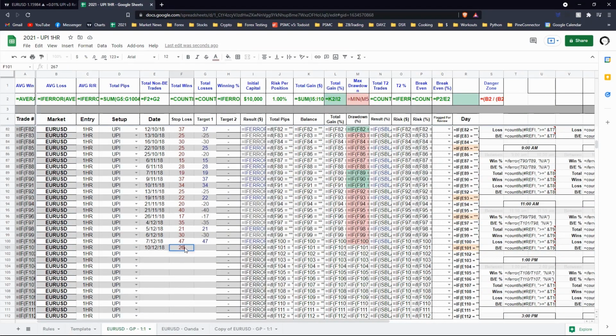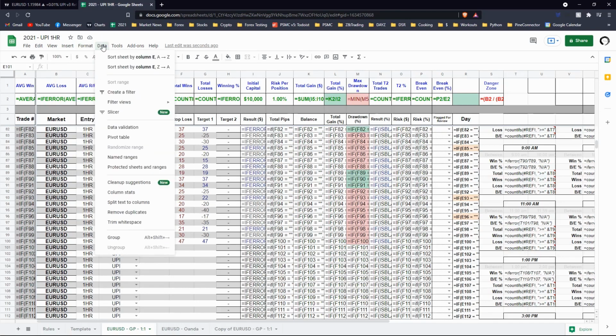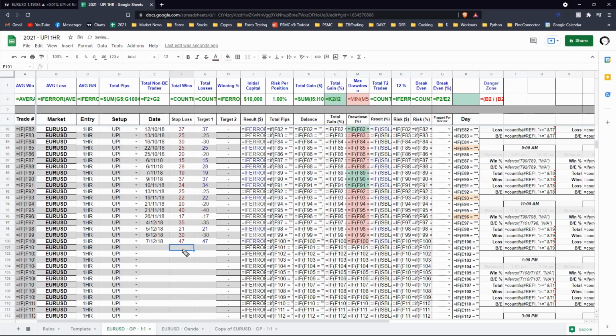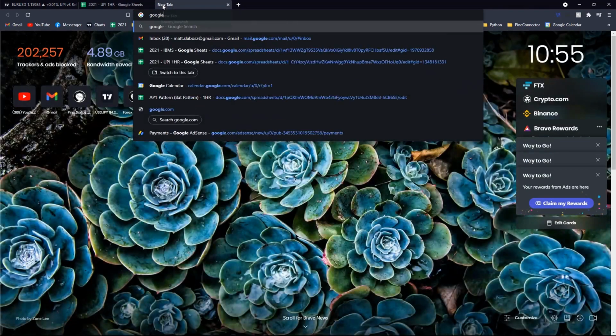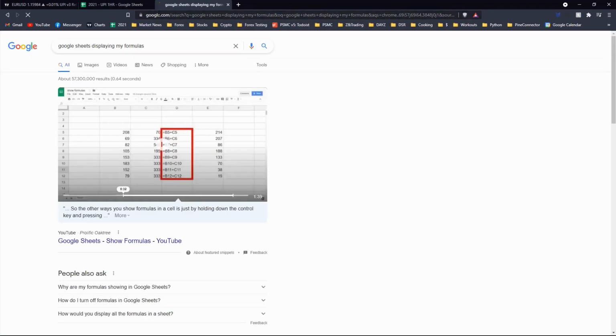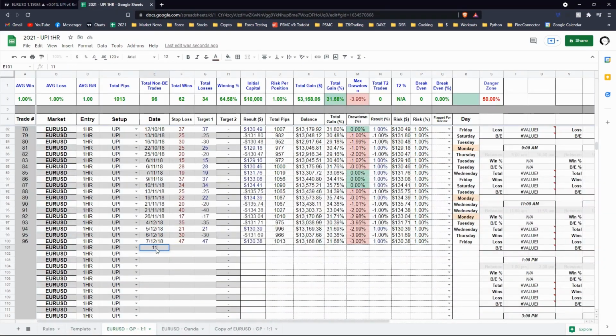So 27. Just quickly, while editing this video, I realized I made a mistake here. I accidentally hit a hotkey button that broke my spreadsheet, and I had to Google how to fix it. And after I fixed it, came back to recording the lesson, I forgot to enter this trade into the spreadsheet. So that was a mistake. I didn't mean to skip this trade. Try not to do this in your own testing, as it obviously gives you false statistics. Try to be 100% accurate in your testing. I was rushing through this and I overlooked that trade. Sorry about that. So moving on, we have another losing trade on the 11th of December, 21 pips.